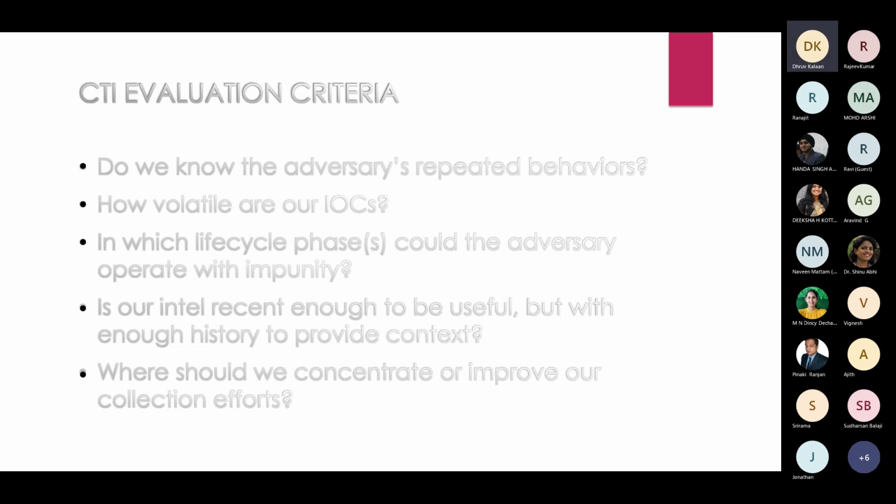For example, if somewhere in the kill chain in, say, phase 4, 5, 6, I'm very good, but in phase 1, 2, 3, I'm not good. In that scenario, we would want to start mining as much information as we can for that specific actor or adversary in those phases. What that does is it helps us to know what we can detect and how early we can detect them.